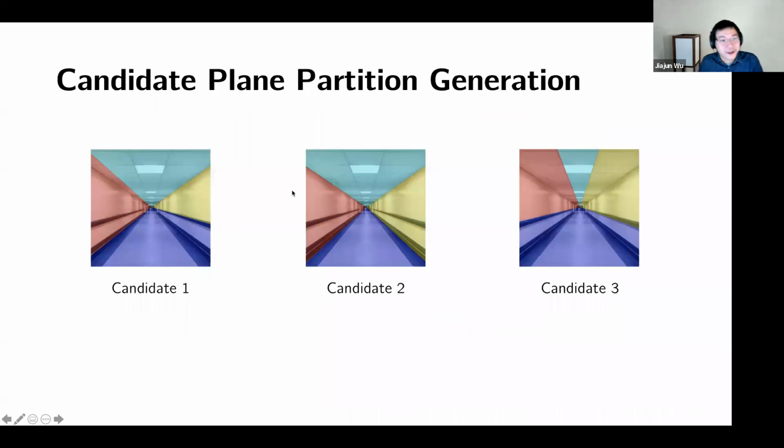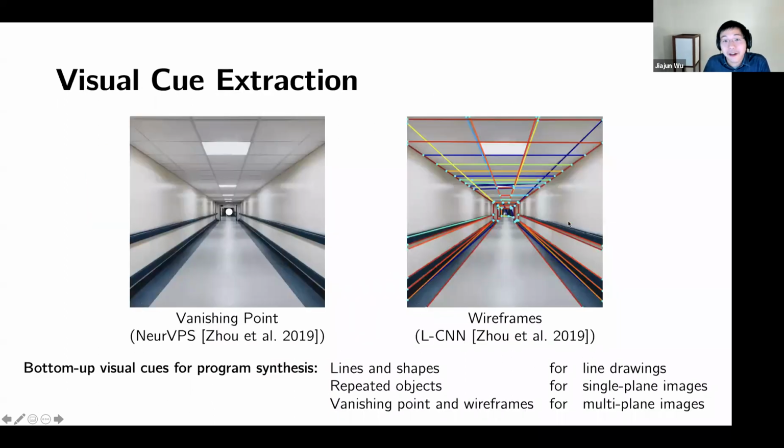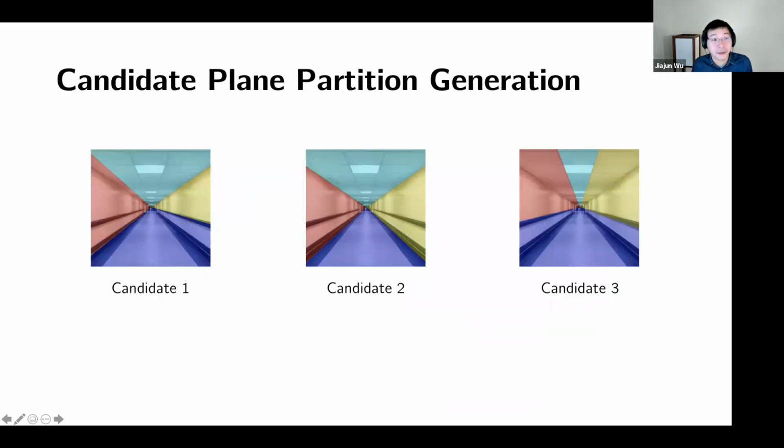Again, vanishing point and wireframes are nice, but wireframe segmentation is a really hard problem. You can see that the detected wireframes from any pre-trained model are extremely dense, and there is a lot of noise and uncertainty. You have many candidates that you can use to partition the scene.